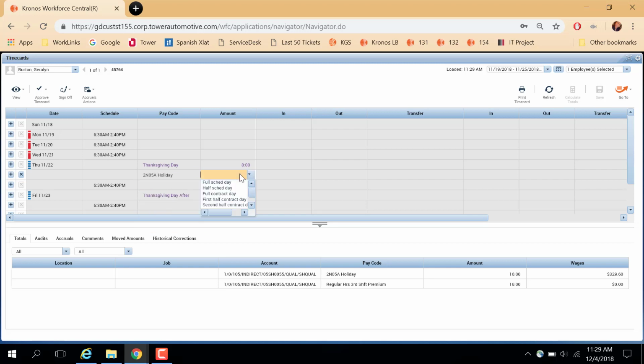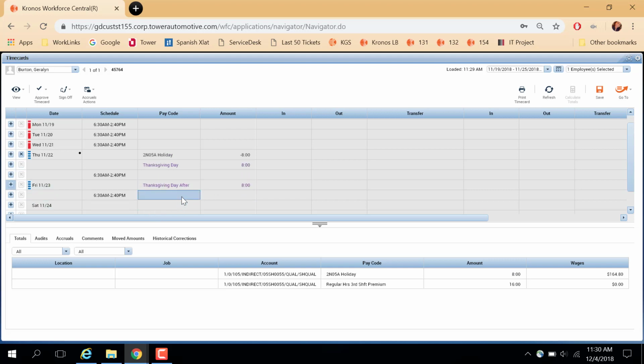Yep, there it is. And I'm going to use the -8 to take it away. I'm going to do the same thing for the day after Thanksgiving. Friday. There we go. So 2N holiday, and I'm going to put my -8.